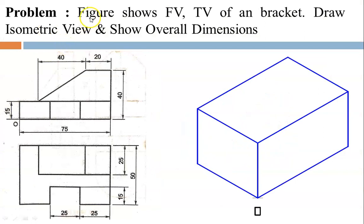Now here they have mentioned the figure shows front view and top view. So of course we are going with the first angle projection method. So this is the front view and this is the top view of a bracket. Draw the isometric view and show the overall dimensions.